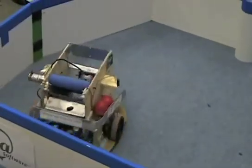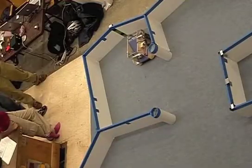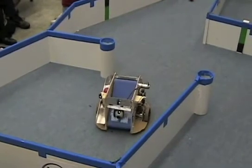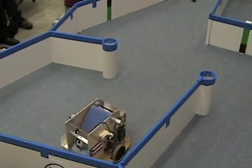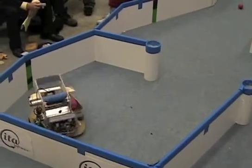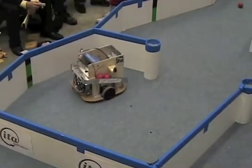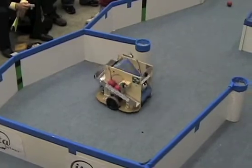Yeah, it's not going to get that ball because it's against the wall. It might try to get it and then notice it's gone and just turn. That might be a problem. We'll see. It turned away suddenly. Is that because its IR sensor was tripped there? I'm not sure. It was close enough so that it might not have seen the ball.